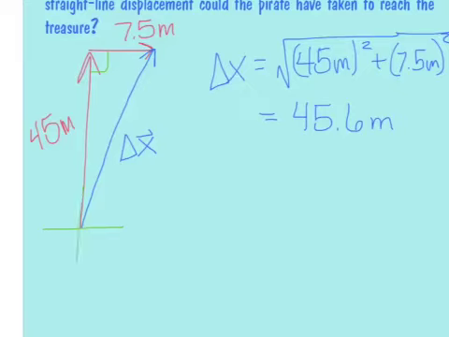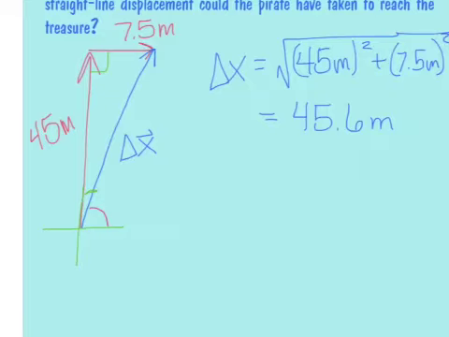Again, two angles that I could find. I could find this very small angle that is within the triangle, or I could find this much larger angle that's with respect to the x-axis. I personally think it's easier to find the one that's in the triangle because it's really obvious that I can use a trig function to do so. Since I know all three sides of the triangle, I could use any trig function I would like, but I always prefer to use tangent since the x and y components were the things given to us.